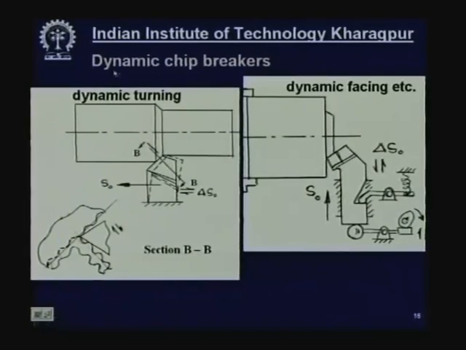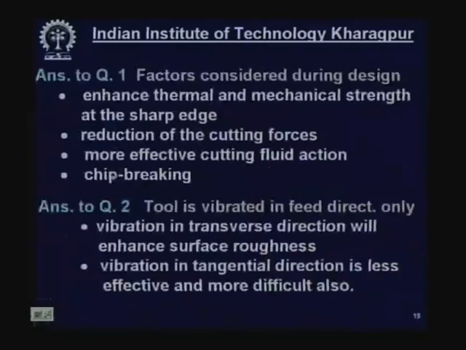Now, let us discuss something about dynamic chip breakers. What is a dynamic chip breaker? This is very interesting. There is a process called dynamic turning. It is a special technique really. What is this special technique? Suppose this is the cutting tool, in a simple straight turning process, and this is the feed direction and this is the cutting direction.